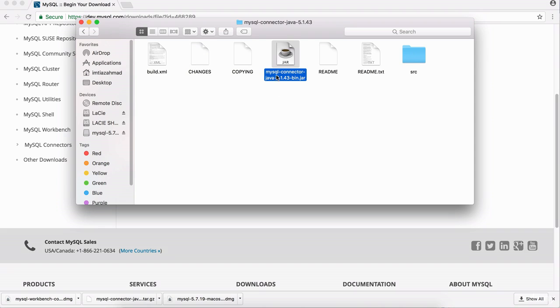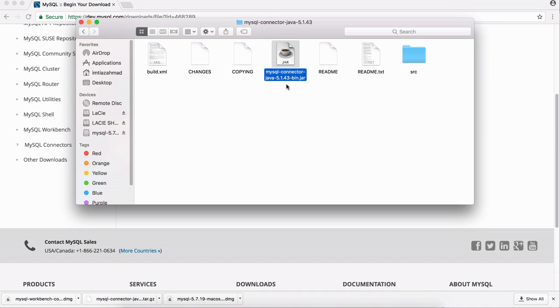Okay, notice it's saying MySQL-connector-Java. It's a Java driver, and notice it ends with a .jar, so it's a .jar file. So very important, this is the file that we're going to be adding in our Java project to communicate with the MySQL database that we installed.